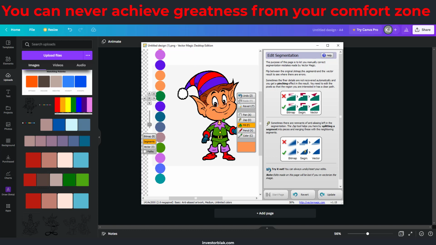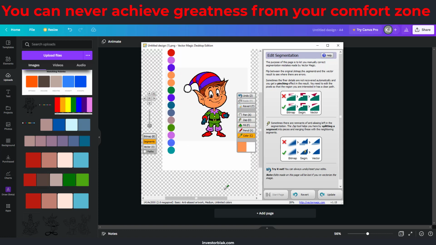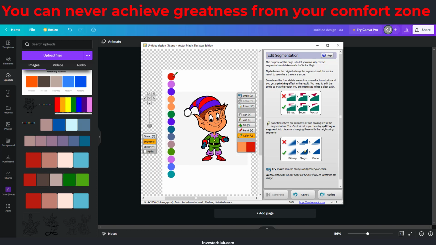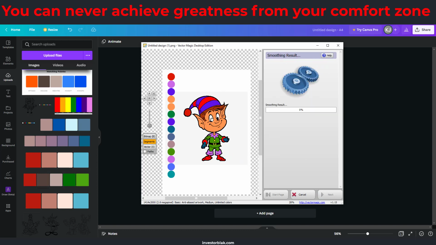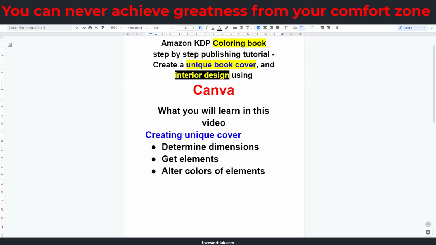So this is an elf that is orange in color, as you can see. I'm going to change this white to red, I guess. So I'm going to just go up and pick red and put red here, and as you can see, it's completely different. Then after you must have done that, click on update. You finish customizing your design, which is this step, which is to alter the colors. You finish altering the colors.